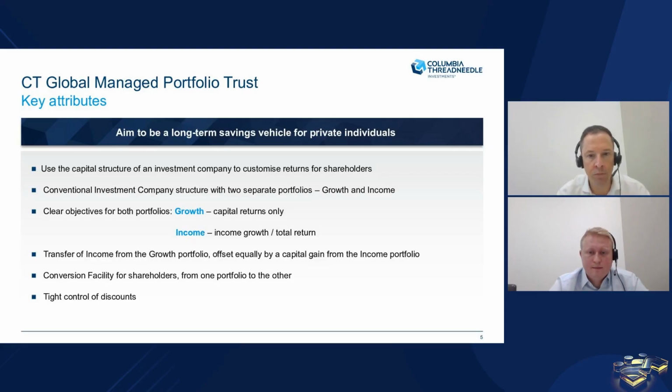So for example, if you've been invested in the growth portfolio, generated some capital returns, and then you reach a stage in your life where you think boosting your income might be an option, you can then once a year elect to transfer your shares over to the income portfolio. And with current CGT rules, that is exempt of CGT, so it's quite an attractive option.